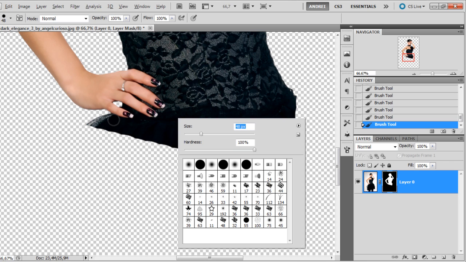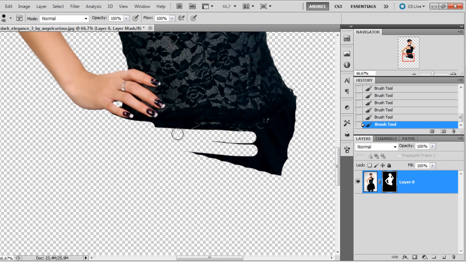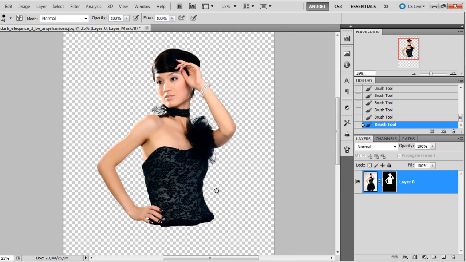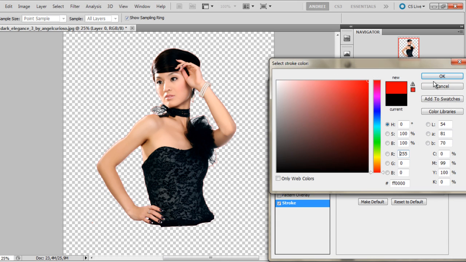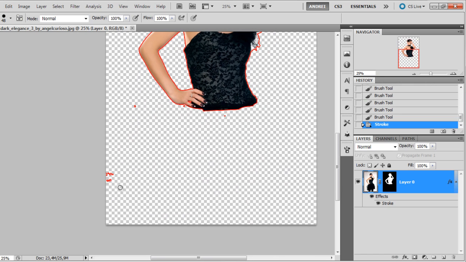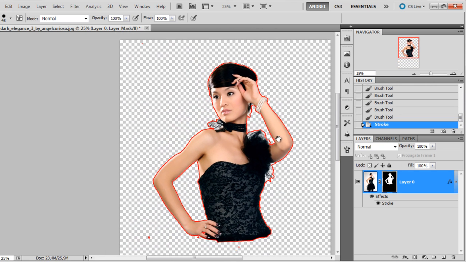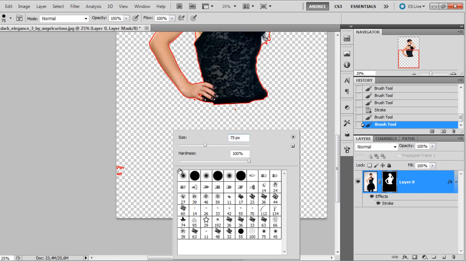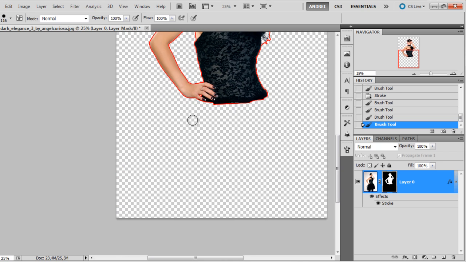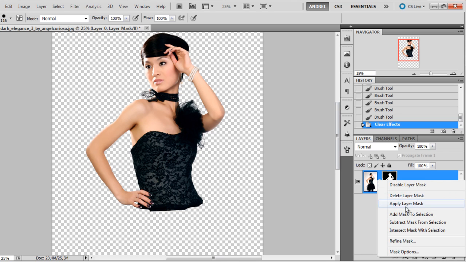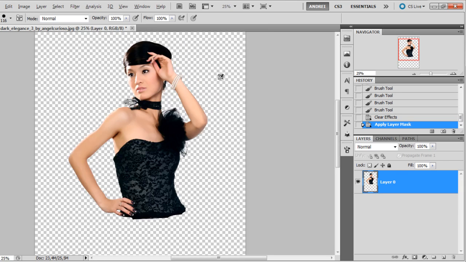You don't have to be too precise except here on the fingers. A cool trick to know if you deleted all the background is to add a stroke with a color that you can see better and increase the size. And you can see that I have some spots here which I didn't mask, so that's why I added that border so that I can see the spots that I missed. So now I can mask this once. Okay, and now I can delete this effect. And once you're happy with the selection, right click on the mask and choose apply layer mask. And now we are ready to start working on this.